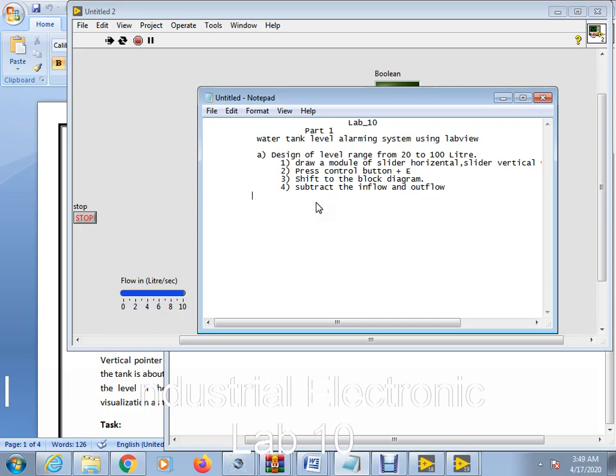In step number 5, you have to accumulate it, and then in step 6 we have to use the upper and lower limit and use a comparator for Boolean output as an LED.